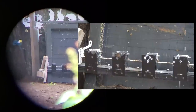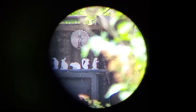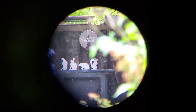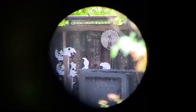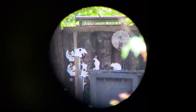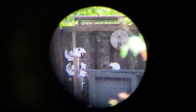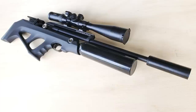One thing I love about FX is that they have a rifle in every price range. So you can pick up these Dreamlines for $800 used on Airgun Nation Classifieds, or even $1,100, $1,200 brand new for like the Dreamline Tactical. So even a value price FX is going to give you supreme accuracy, and they're all going to shoot just like this one does. So I'll guarantee that.